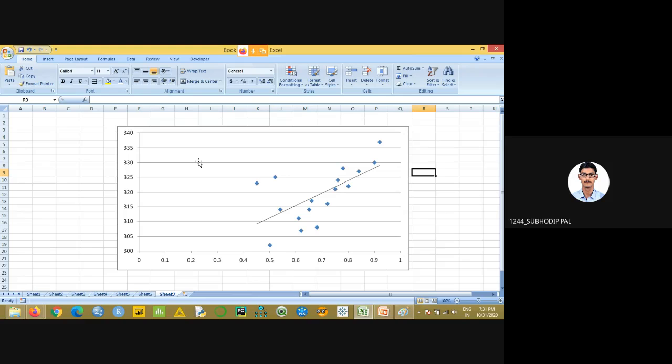The simplest way is that if I have all the data, I put it in a scatter plot. After putting the scatter plot, you can get the trend line equation. This is a trend line, right? Regression line or trend line. The equation is similar to the regression equation. So this is the simplest form. If you don't want to run a regression model, and you know how to plot a scatter plot, from there also you can get the regression model. But that is only for simple linear regression, not for multiple linear regression. Fine. Thank you.